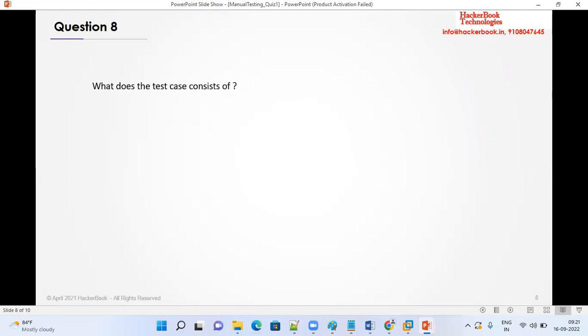What all does the test case consist of? Try to list down all the things that will be there in the test case.